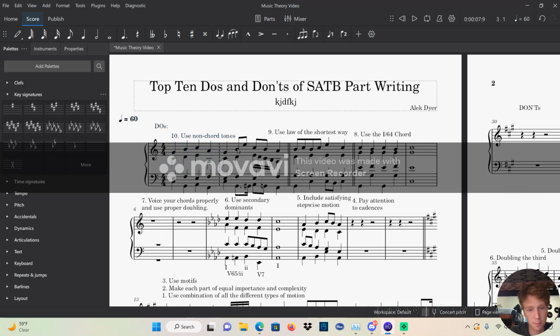So yeah, clearly this one has many more non-chord tones. Escape tone here, many passing tones here, chromatic passing tone, another passing tone. Just lots more interesting stuff going on. This is a really great way to make your music more interesting.